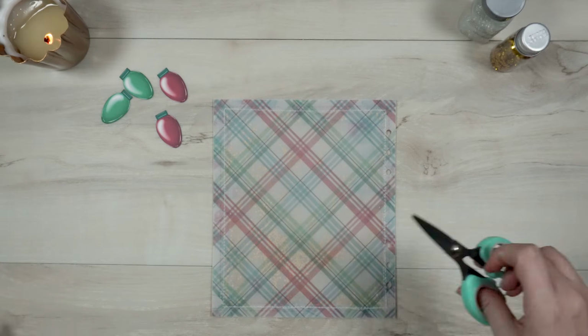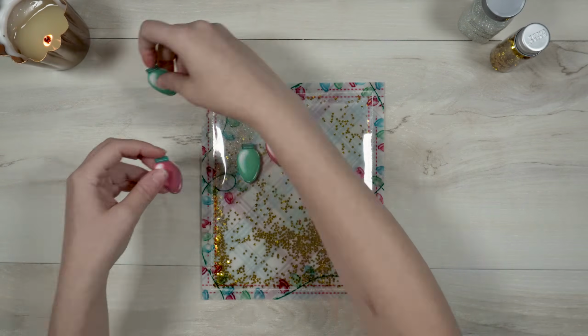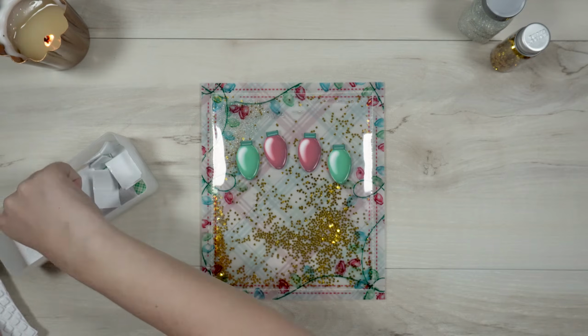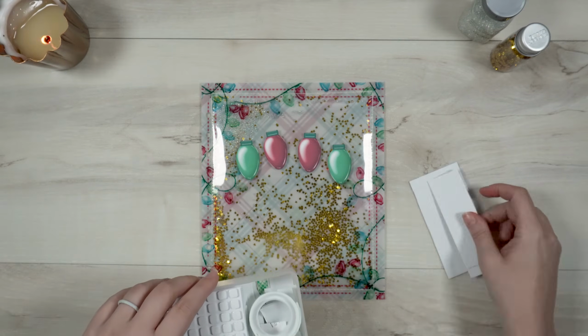This is what the back of this looks like, and I'm really pleased with it because I think it will be a great addition to the next page of my album once I decide what that's going to be. I'm going to grab some foam adhesive squares so that I can pop these ornaments up just a little bit and then get those adhered down.